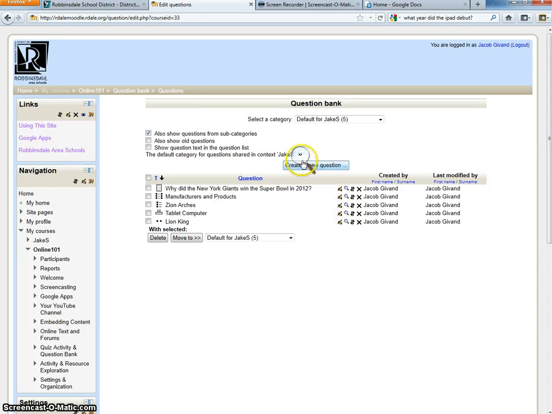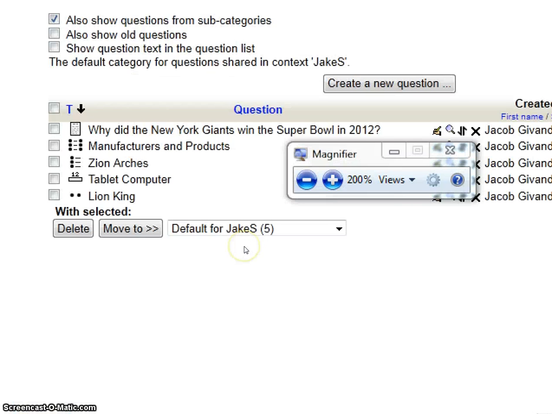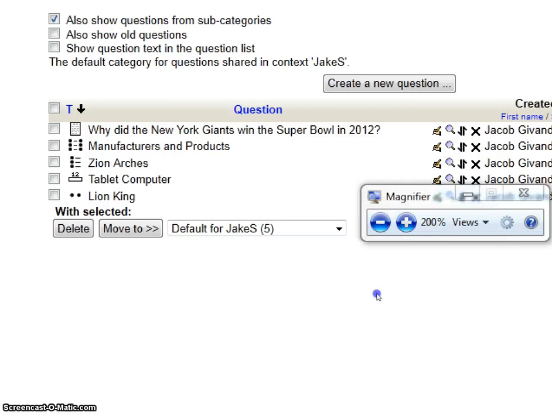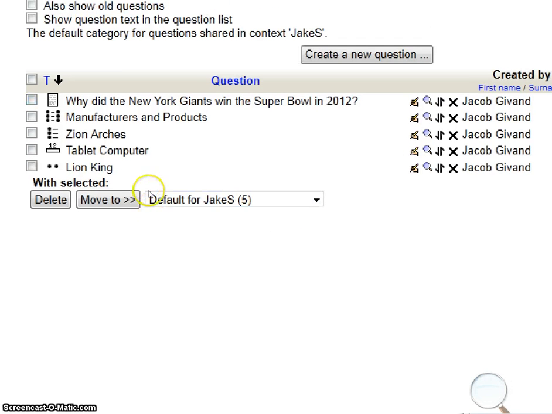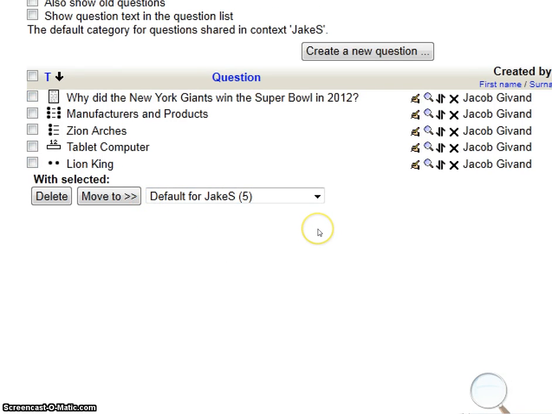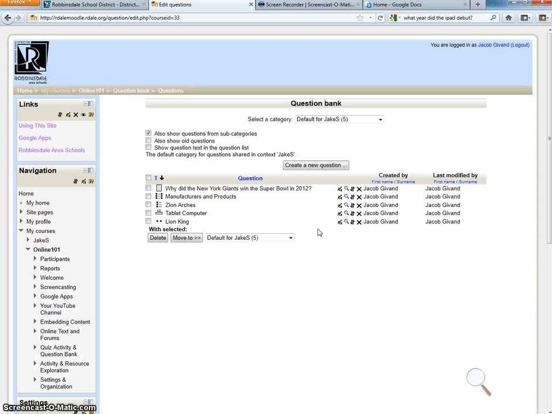So let me go to the top of the screen. So you can see that inside this editing window, I have some questions. You can see question 1, and there's no category right now. It's just the default category, and if I wanted to make new categories, I could do that, but I could select questions and move them around. But here's what we're going to do. We are going to create a new question.